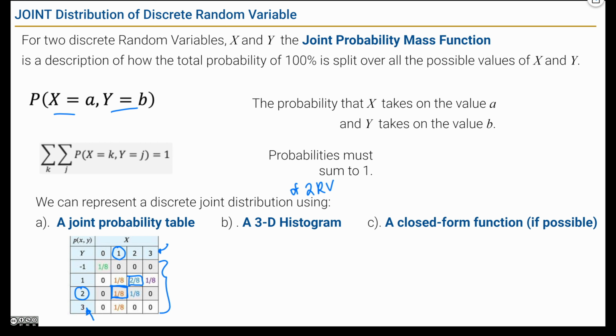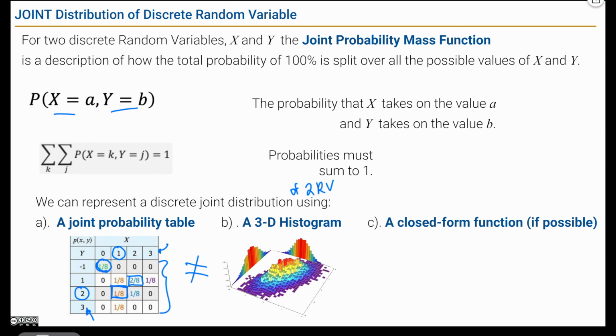Another way I can represent this, it's less useful, I would say, but it is something we can do, is with a histogram. Now this is a histogram of a different data set. These are not the same joint distribution, okay? But in general, I could imagine making a little grid and making the height of a little rectangle at a given point of the grid equal to the probability. And that's what's happening here. I have a grid, and the height of these rectangular boxes at each point represent the probability for that combination of variables. So in the middle of this picture, you can see how we're representing the joint probability mass function.